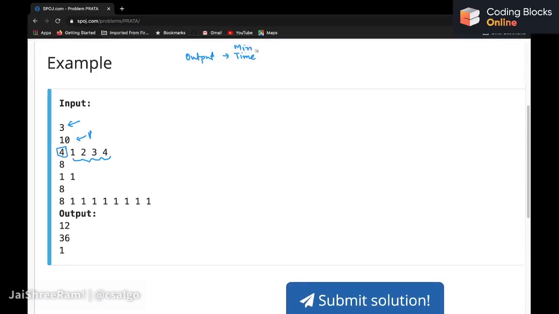Okay, and can I think of some bounds in which this answer will lie? I can say, okay, the minimum time can be 0, and the maximum time will be, let's say, infinity. Okay, or let's say 10 power 18, that's infinity in C++, the largest number.